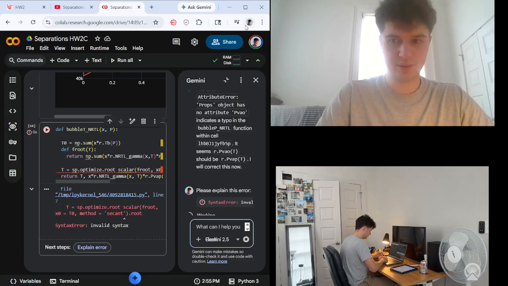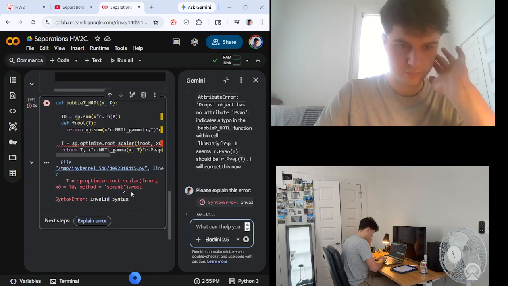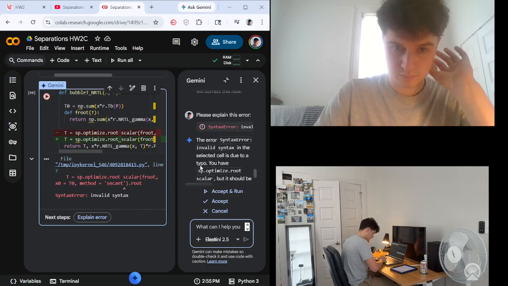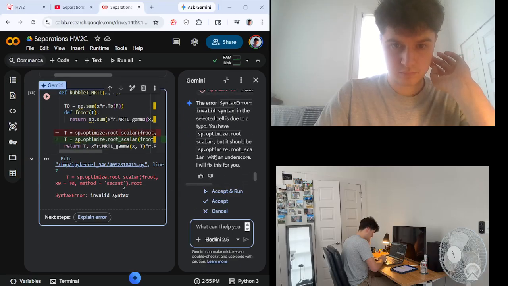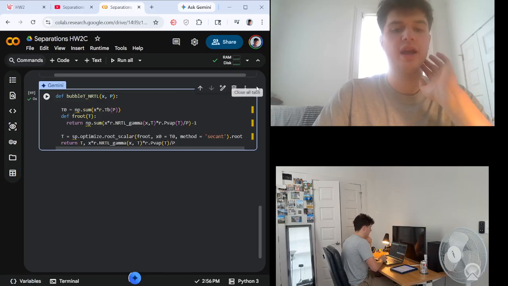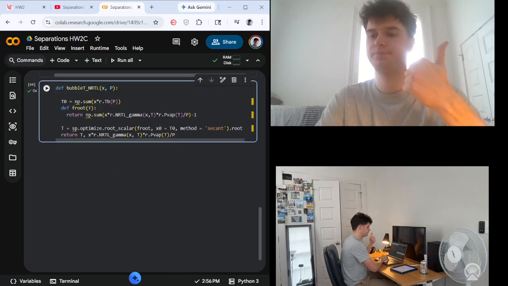Let's look at what's going on here. We have sp.optimize.root scalar, but it should be... Oh, okay. Accept and run. Had a period instead of an underscore, and we are now good to continue.